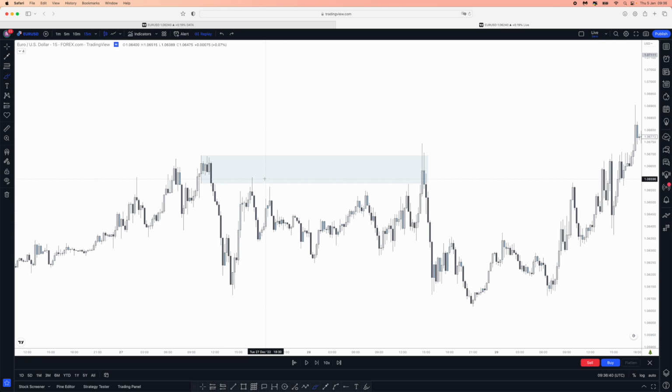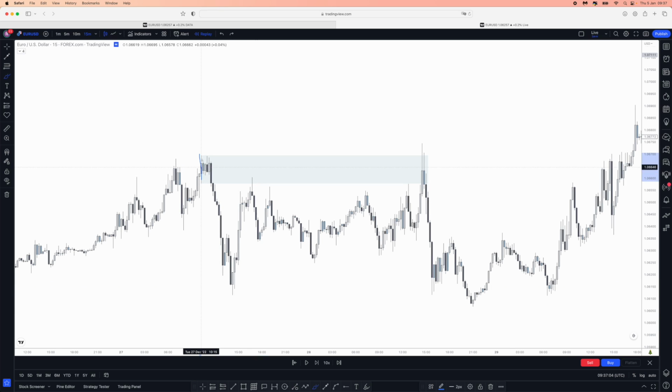But if you could have got involved in a trade right here, maybe you could have got 2, 3, 4, maybe 5 hours out of this trade. You could have been in and out of the market within this leg of price right here. But if you're targeting maybe this weak low down here, the likelihood is you'll be swept out of your position, and maybe stopped out at break even.